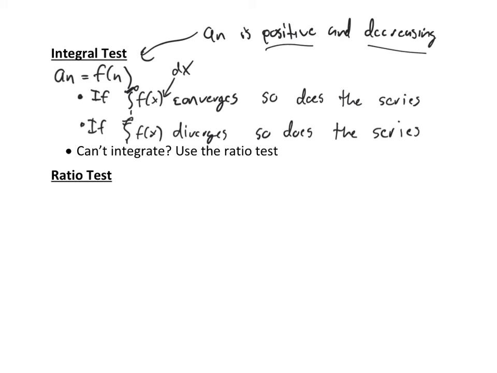Alright, the next way, if we can't do some sort of integration, if you have something that's very difficult to integrate, the next place that I would say you want to go is the ratio test, because it provides you a mathematical way also. So for the ratio test, what we're going to do is we're going to take our series a sub n, and we're going to look at the limit as n approaches infinity of a sub n plus 1 over a sub n, considering their absolute values. And we're going to see what that thing equals. Hopefully it gives us some number L.